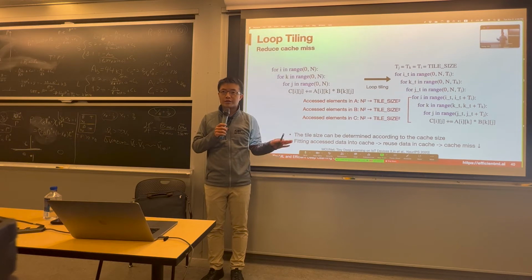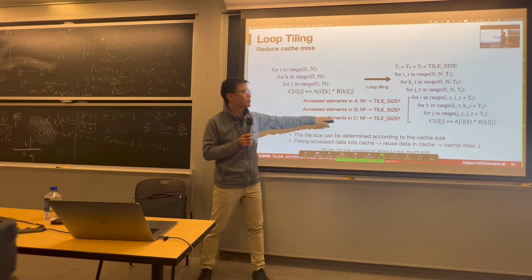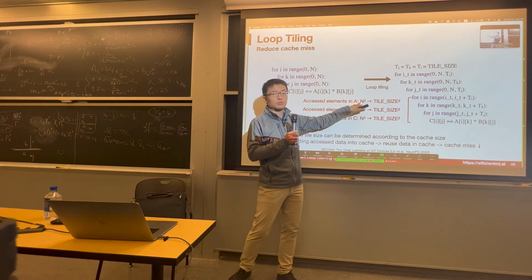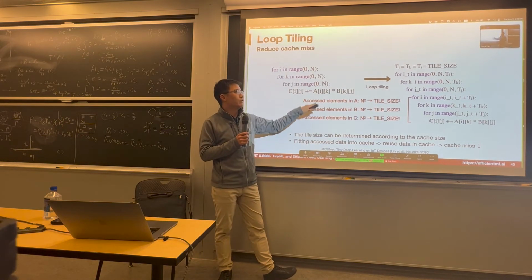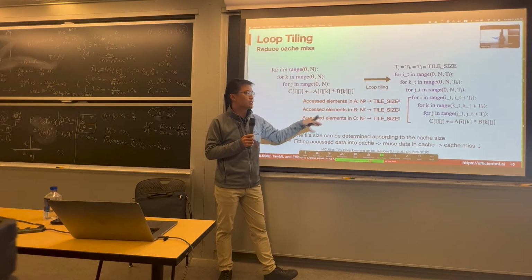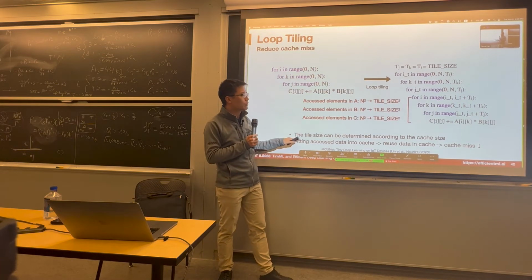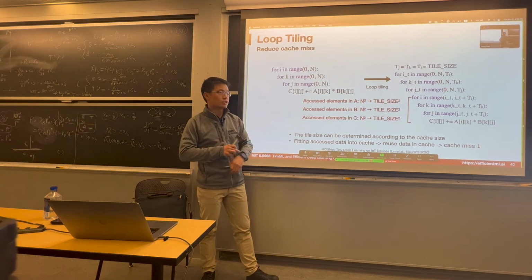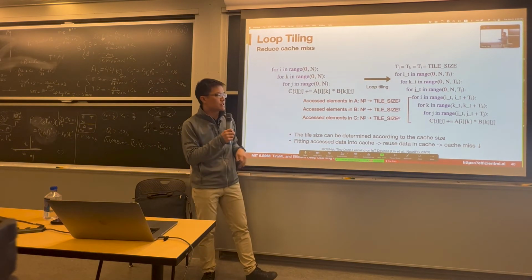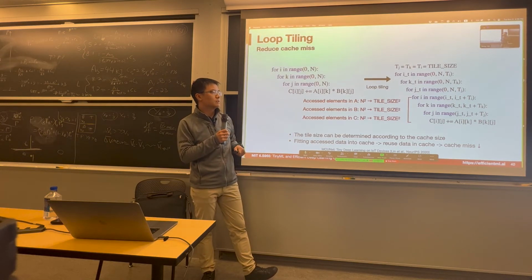So this is pretty simple for a microcontroller. This is it. But if we have multiple levels, so this is the summary, right? So we reduce the memory footprint from n square to tile size square for both the A matrix, B matrix, and also the C matrix. And how do we determine this tile size? We just make sure the memory footprint, you add them together, is smaller than our cache size.